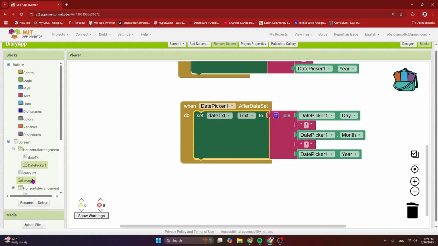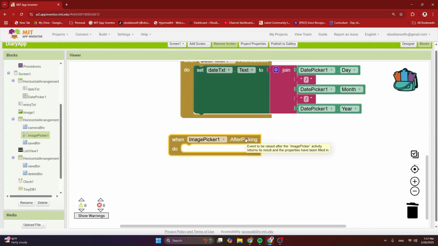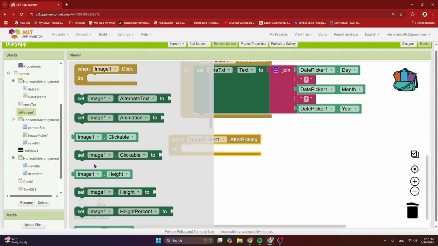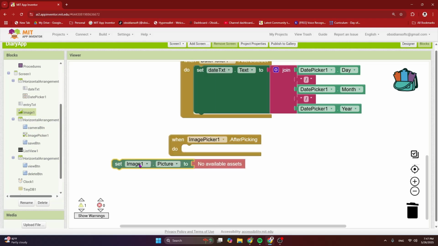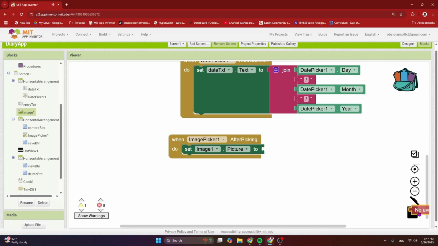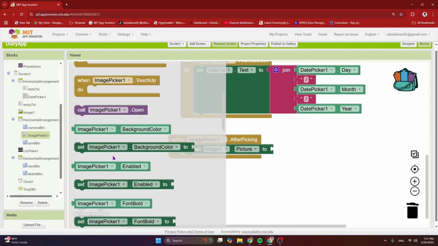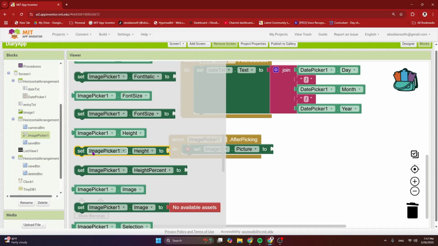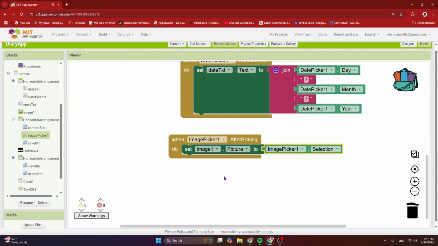If the user clicks on the image picker and chooses an image, after picking event is triggered. And the code is simple here. Just set our image component's picture, so this one, to whatever has been selected in the image picker, which we can get from this image picker dot selection. Okay.